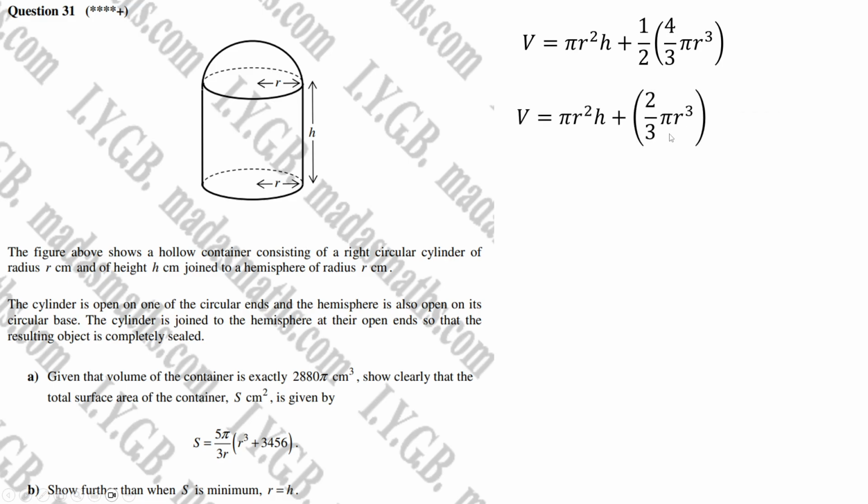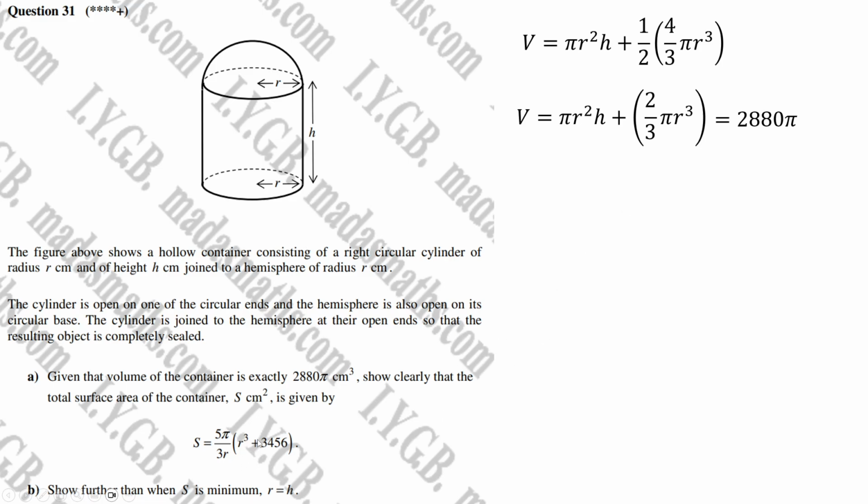Okay, so we've got this shape here, and we've got these dimensions, so you can just read through this if you want, it doesn't really matter. The volume is 2,880, so we'll get the volume. We've got pi r squared h, and then the volume of a sphere is 4/3 pi r cubed. So a hemisphere, half a sphere, will just be half of that. So that's half of 4/3 pi r cubed. This becomes 2/3 pi r cubed. You get this, that equals 2880 pi.